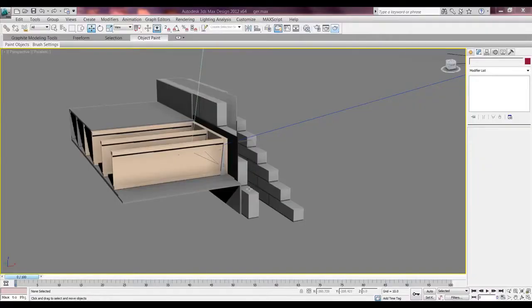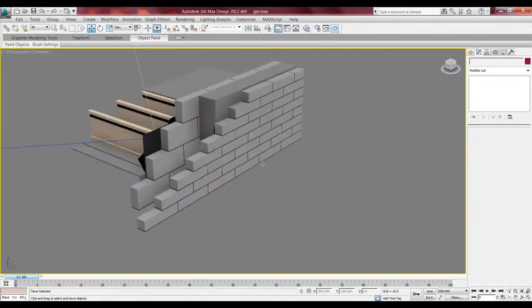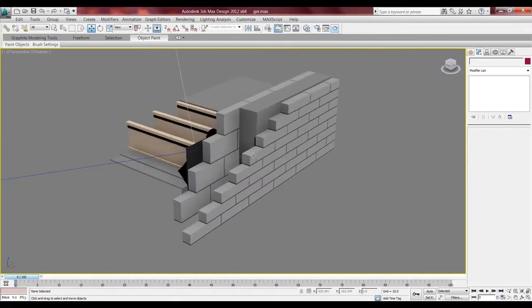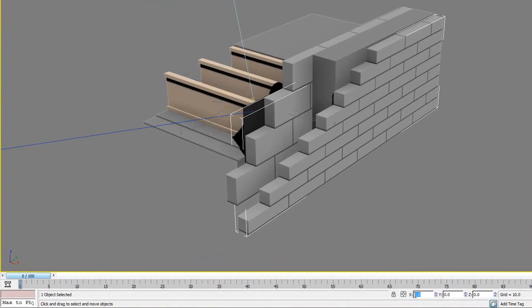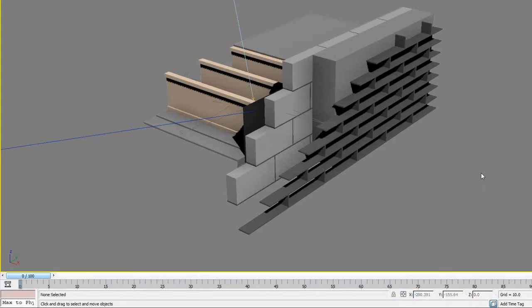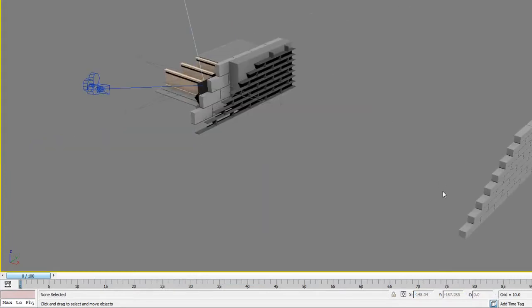So now I want to animate the actual model. So I want to actually click the blockwork. I want to click move, and I want to go on the X coordinates down here, and I'm going to put in 200 and click out of the model straight away, because when you roll it actually changes that.